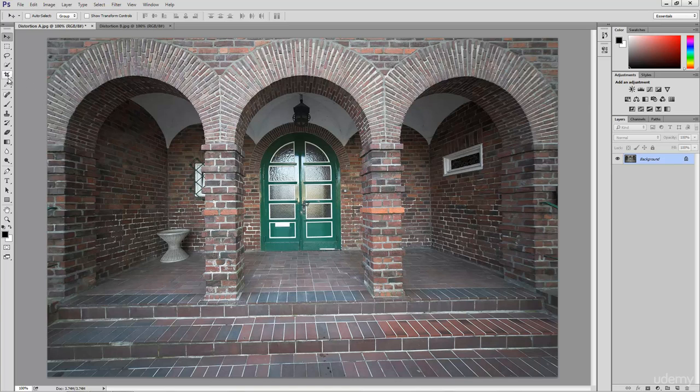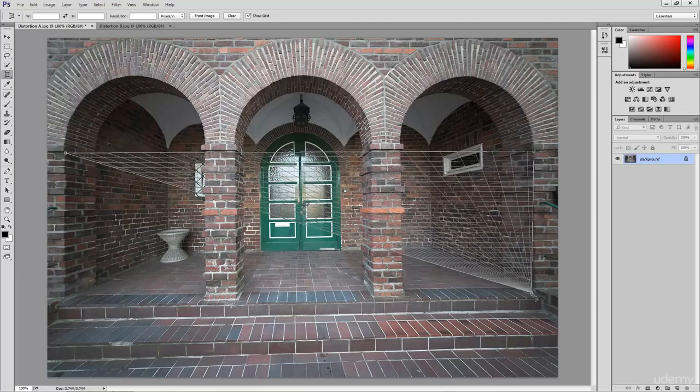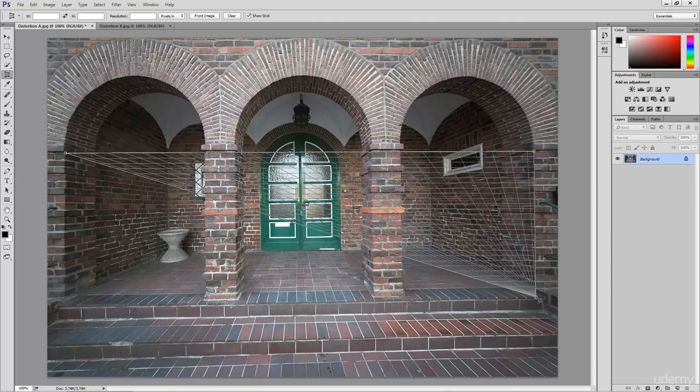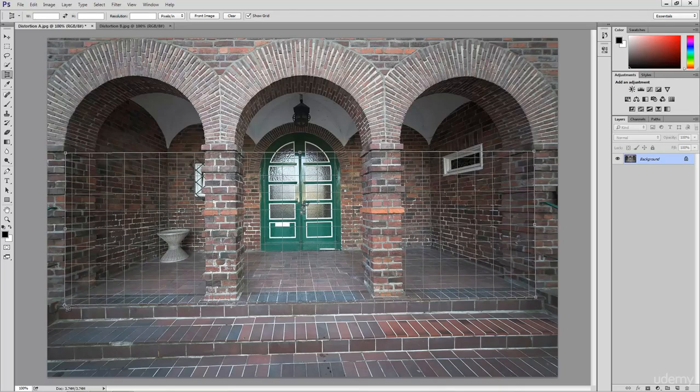I'm going to go in the Tools panel and right-click the Crop tool to get to my Perspective Crop tool. Then I'll start by making my first point near the edge of these bricks on the top left. Then I'll go all the way across for my second point in a similar area on my bricks. Then I'll go down to the edge of the steps for my third point. Then I'll go all the way back across on the steps to make my final point.